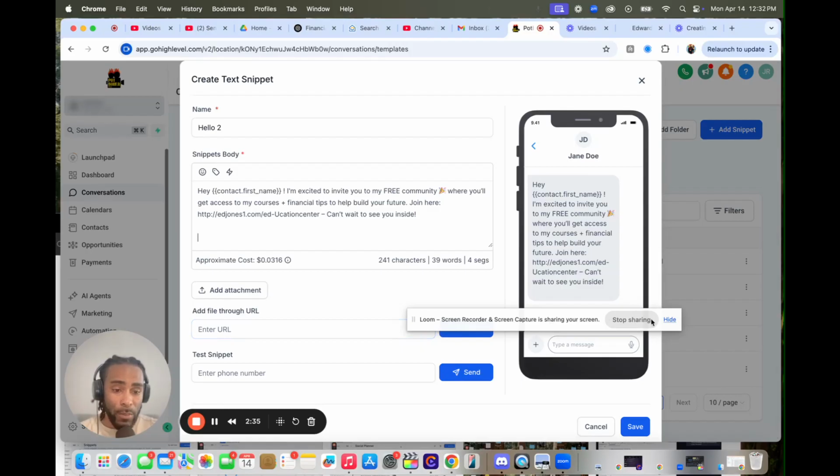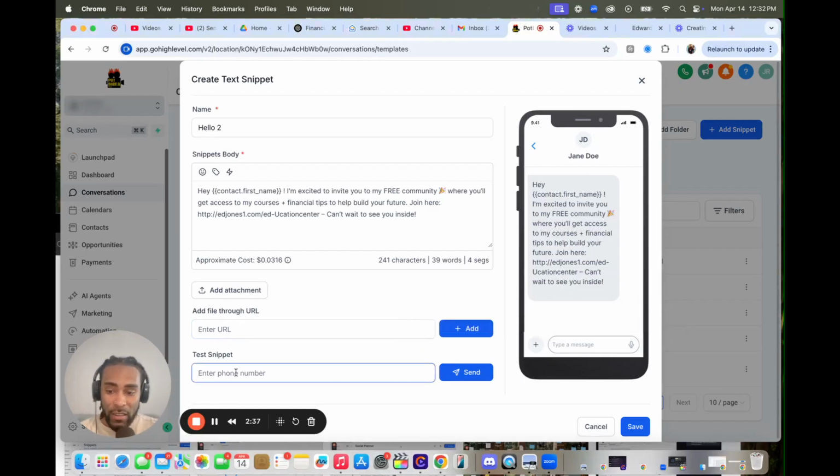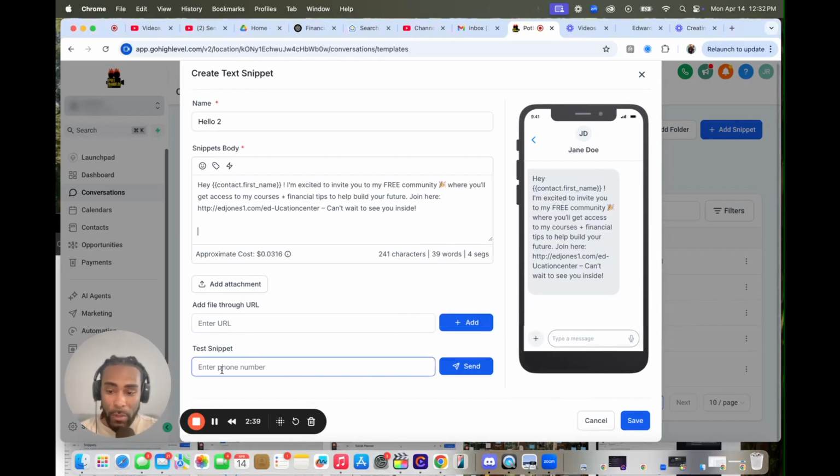If you want to test this out, you can put your phone number inside here and it'll text it to you. It shows you how much the text actually costs, which is not even a penny. It's 3/16 of a penny. So you want to be very careful about how you're using your text messages, because your text messages shouldn't be longer than your emails. Your emails are actually a little bit cheaper than your text messages, so be very mindful of that.